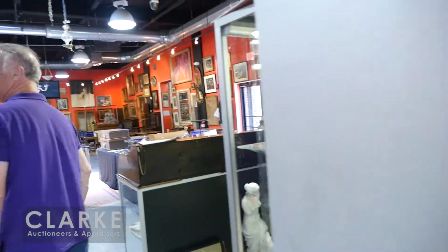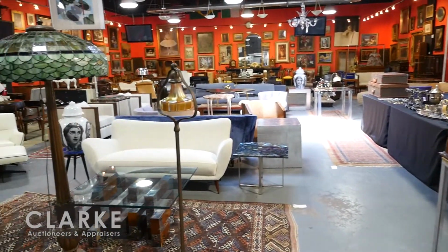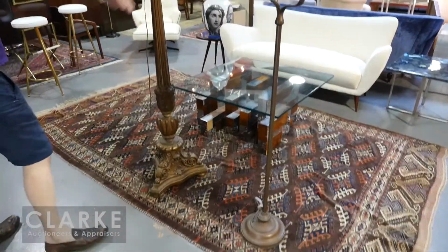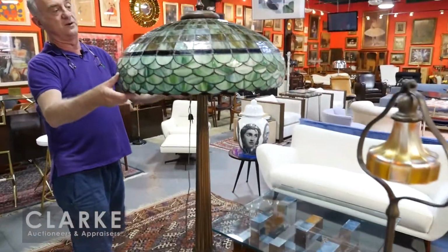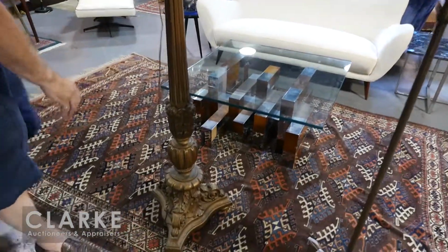And in the main room, just look at this. We're going to have to really go like the clappers here. We are heaving. Here we have a Tiffany bell lamp. This came from an Astoria, Queens sale. This is from New Rochelle, wonderful and large. I don't know if it's handheld, but it's unsigned, really big, with a large shade and beautiful base.